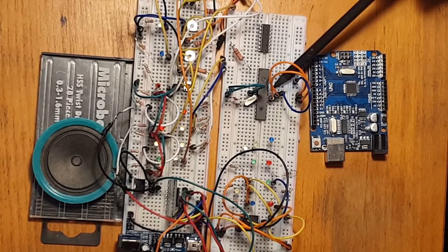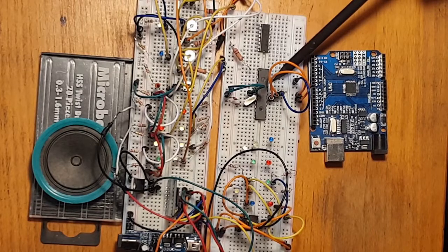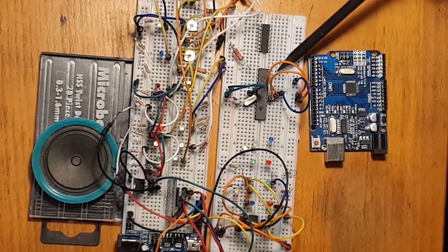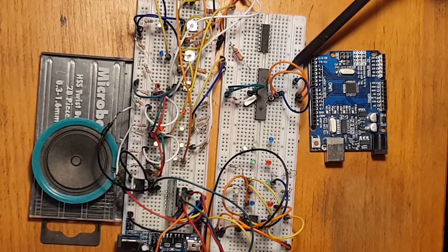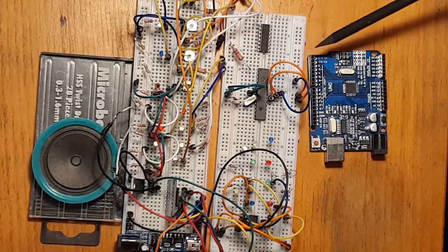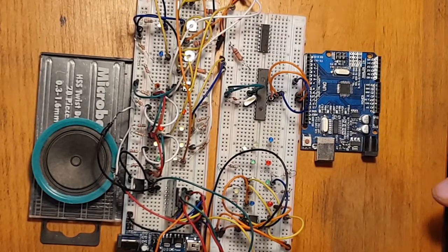So pin 23 connects to the ATtiny, pin 24 connects to the warp button, pin 25 is also to the motor, pin 26 is to the collision lights. Pin 27 is to the warp light. And pin 28 is to the navigation lights. So I'll get all that wired up and we'll see how we're looking.